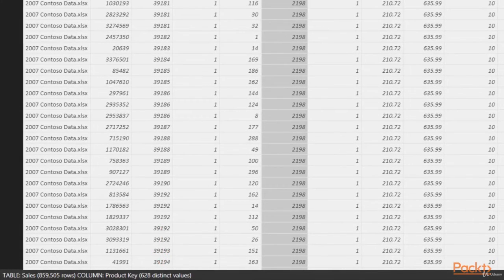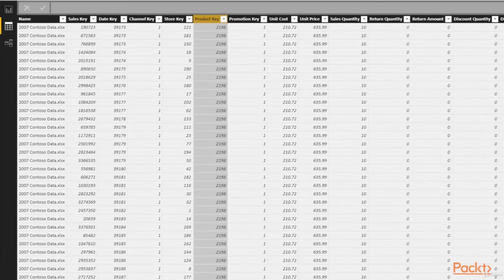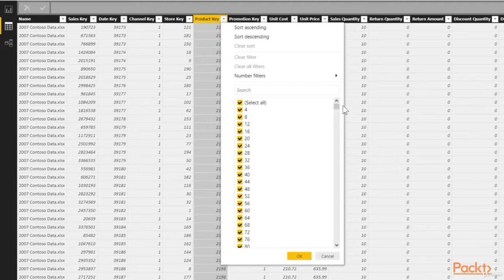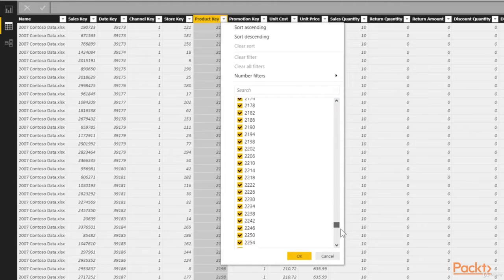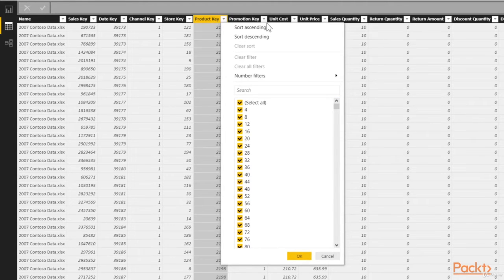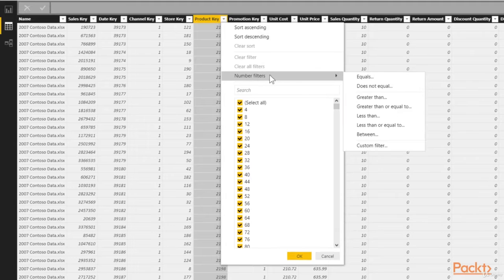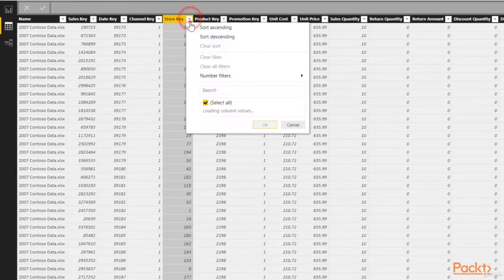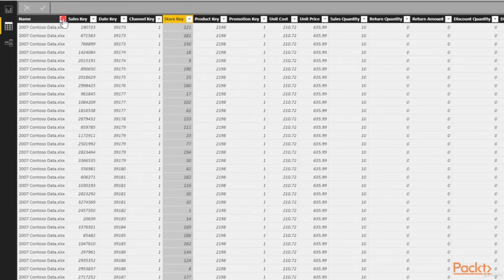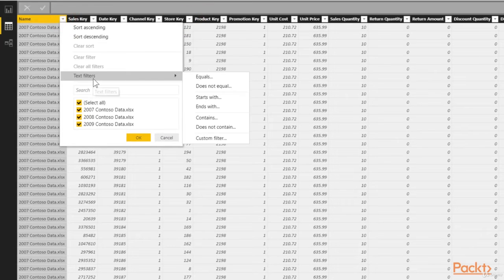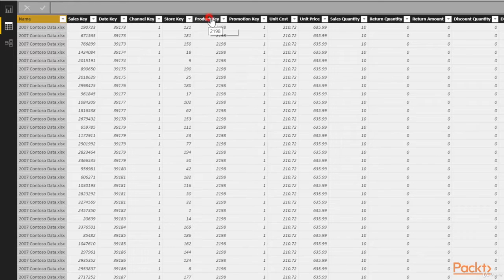Now you can also, just like Excel and the query editor, if you hit the down arrow at the top up here, it will load you a distinct list of values from the table. And then you have an option for sorting, ascending or descending, doing basic filtering. The number filters here work very similarly to the query editor, where depending on if it's a number or text information, you will have filters that are related to that data type.